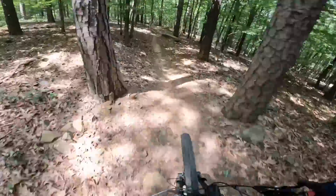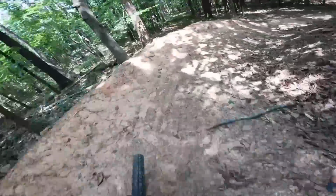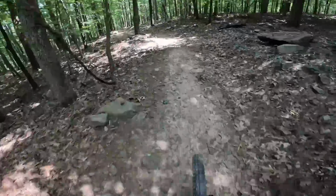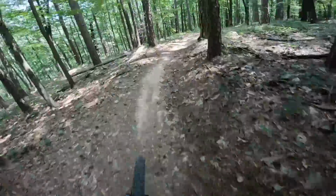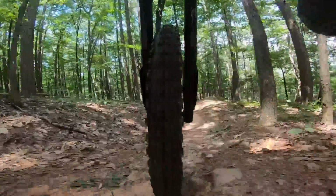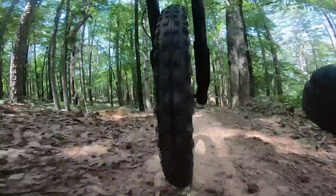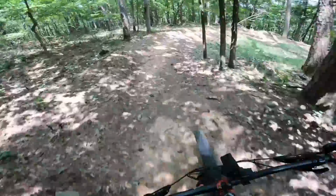Like these brakes are legit, man. They're super cool to the touch. You know, outside temperature. I'm using the crap out of them. No brake fade. I can feel all of that modulation, almost to a point where it's too much. And the reason I'm saying it's almost too much is because it feels like I really have to squeeze them to get the brakes going. You know what I mean? That was a good little portion there.